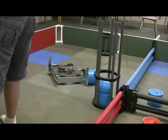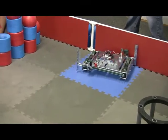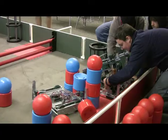Are there specific rules for the competition? Yeah, there are specific rules, and it's like a 35-page document on how to set up the arena. The game elements are these barrels that are like a pound and a half. They're plastic, and also balls. You stack those up to start the game, and then the robots have to pick them up and put them into varying sizes of goals.